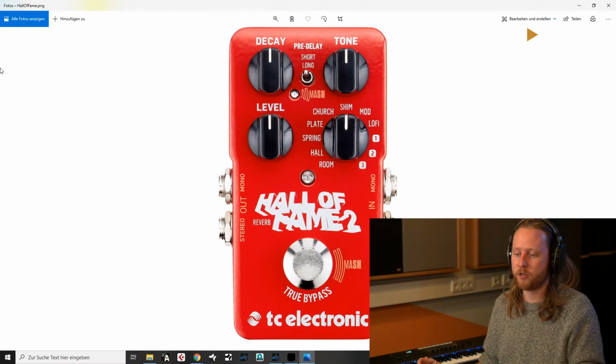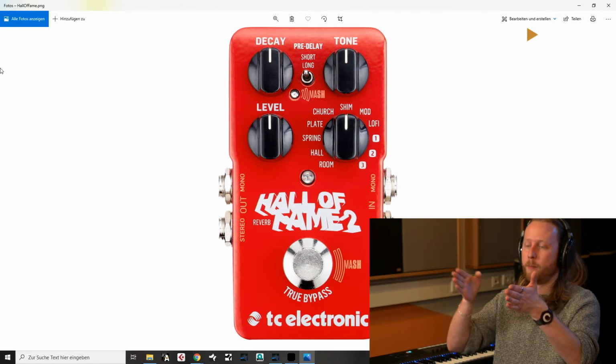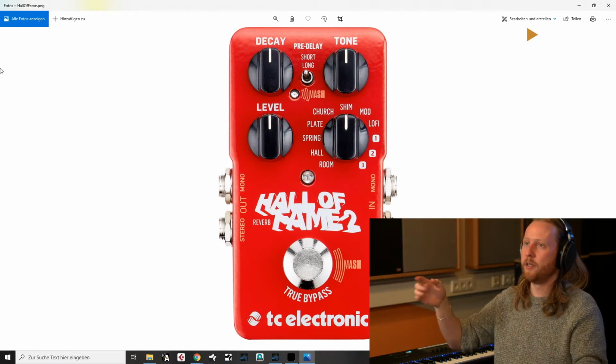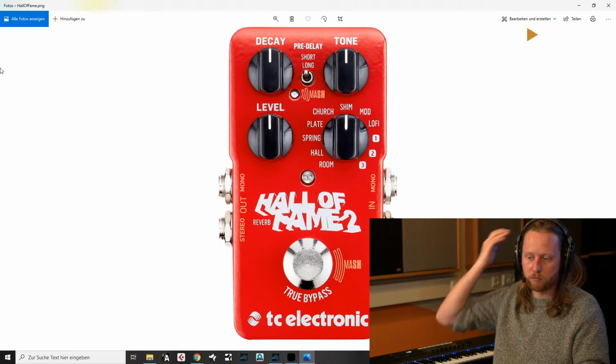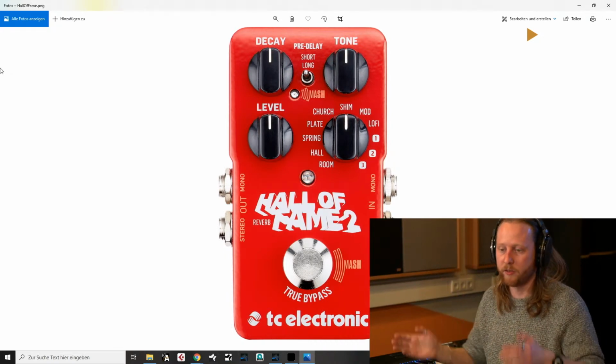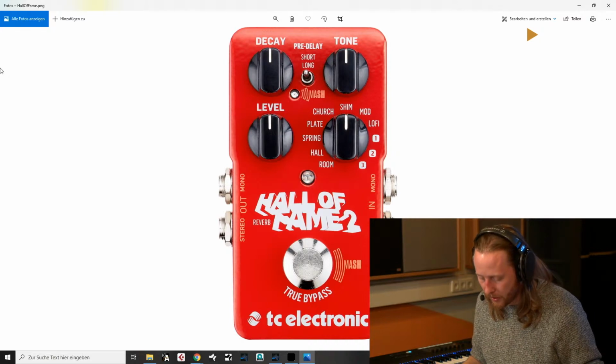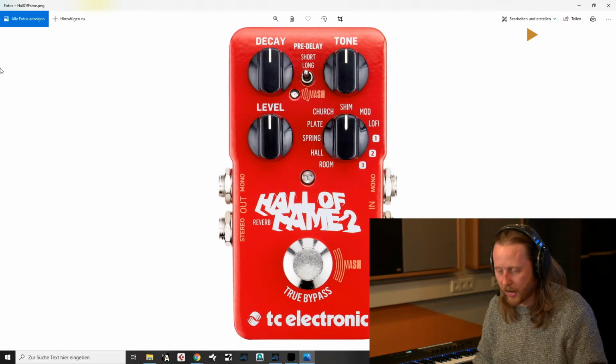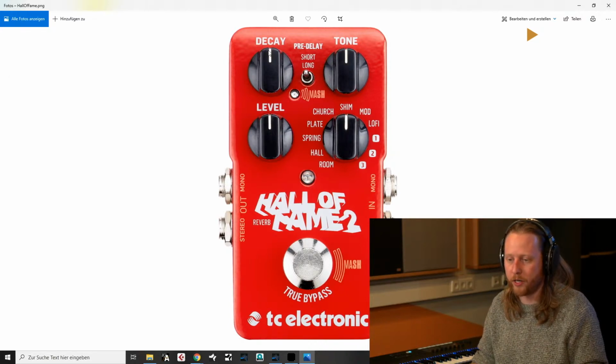So they just measure more precisely the time when the reverb tail is 60 dB quieter than where it started. So all the same, length. This is how long the reverb tail is going to be.